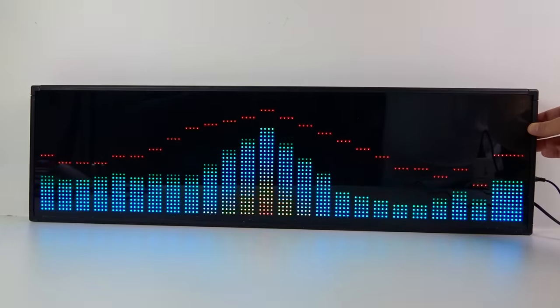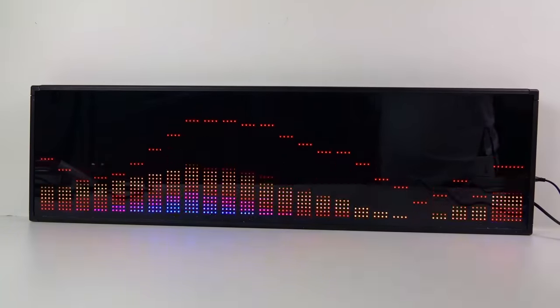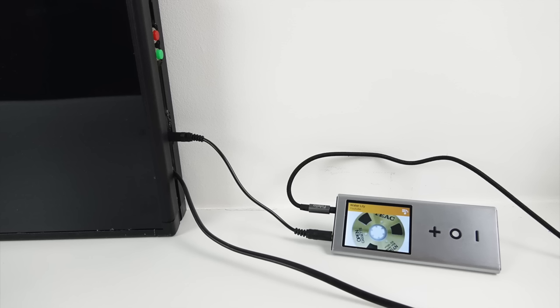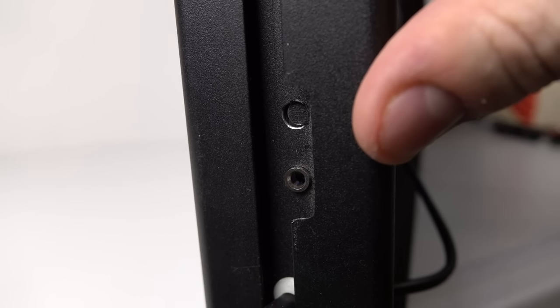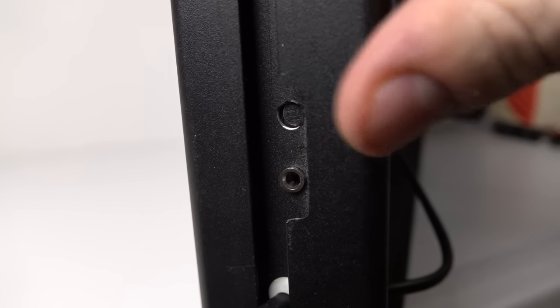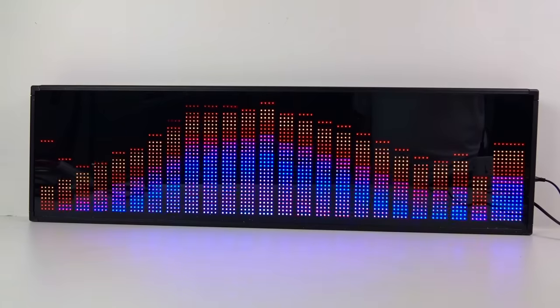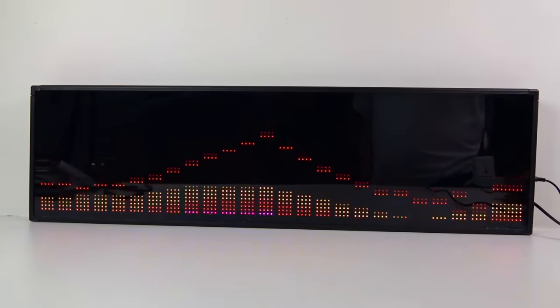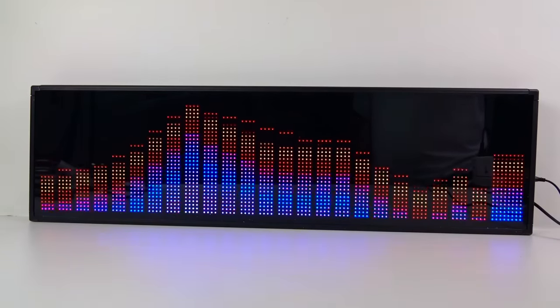My favourite feature about this is that it gets the sound using a microphone, therefore you don't have to plug an audio device into it. You can if you want, but that means of course your audio device has to have 2 outputs, whereas with a microphone you can just put it on top of something and it picks up the sound that's in the room, and it is very sensitive as well, and it reacts very quickly. In fact, I don't really notice any delay in it at all.